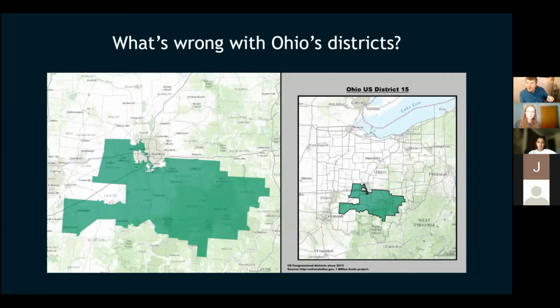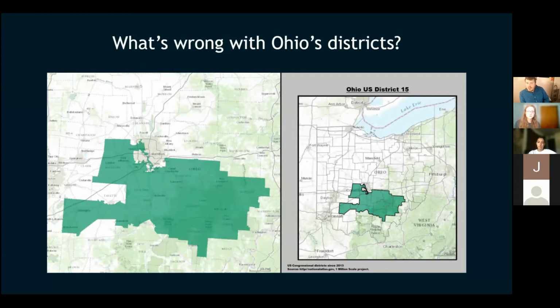But before we dive into the redistricting process, just to give us all a little bit of a refresher about what is wrong with our maps right now. Sometimes it's easy to just know Ohio is gerrymandered, but here's some quick reminders of what that actually looks like. So this is US District 15, which was Steve Stivers' district, but he has resigned, and there is now a special election occurring this year to replace him.